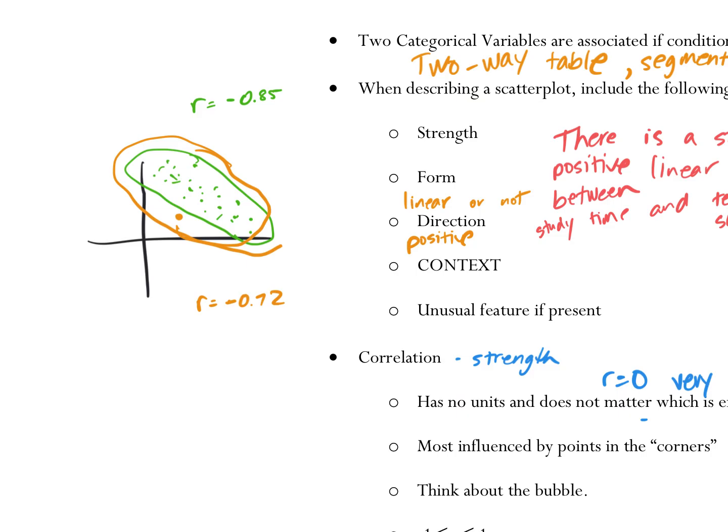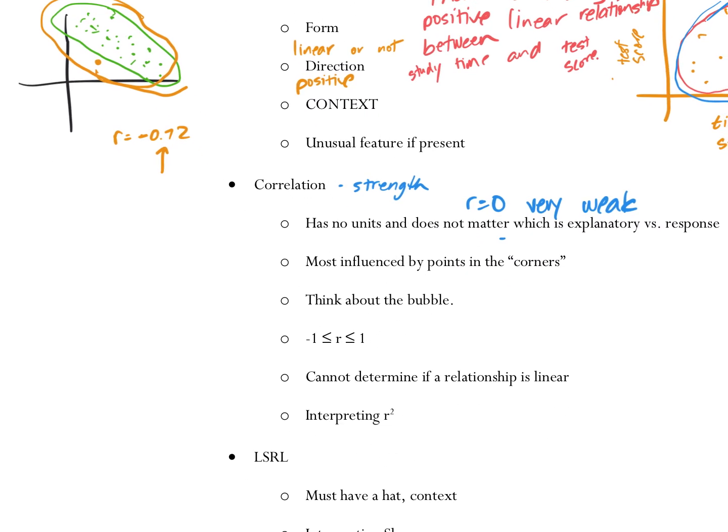Which number is bigger, negative 0.72 or negative 0.85? So the value of my correlation actually increased. Do you see what I'm saying there? But the strength of the relationship decreased. Because negative numbers count backwards, I don't want you to say the correlation would get bigger or smaller. I want you to say stronger or weaker, because that helps you avoid making that kind of mistake. Is everybody okay? All right.